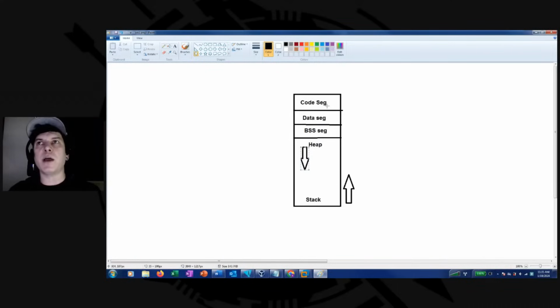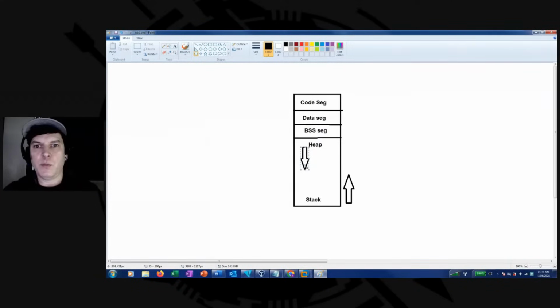So dynamic allocations on the heap, we need to make it so there's space for it to grow. We don't want it overflowing other segments in memory. So we got to give it a lot of space. So the heap and the stack, we either keep them really far away from each other, but growing towards each other, or we have them growing in opposite directions. You'll see that on Windows commonly, or always.